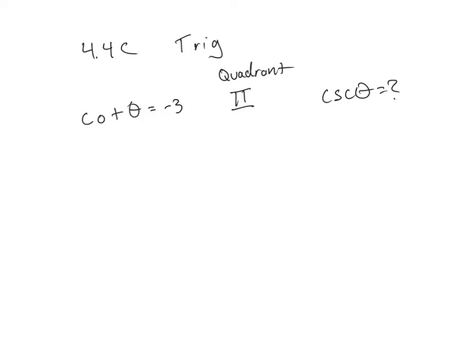So let's first analyze this by drawing a picture. It's the easiest thing to do always, at least for me, to draw a picture to know what it is that I'm working with. Okay, so we're ending up in quadrant 2, and this angle is going to be somewhere here. Our cotangent of theta. So then if I draw a triangle down, this is going to be our theta. Our theta is right there.